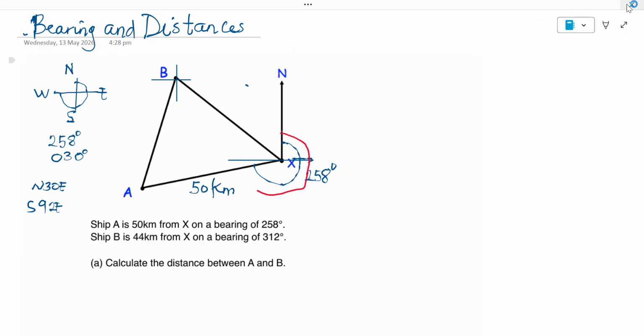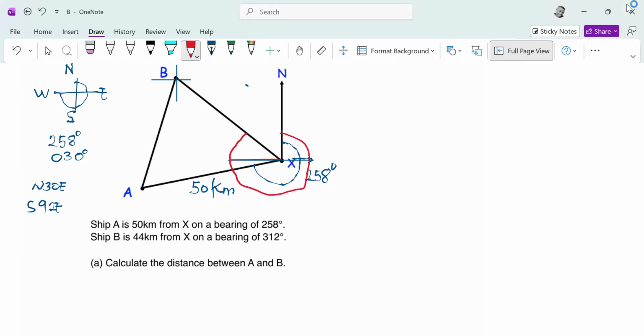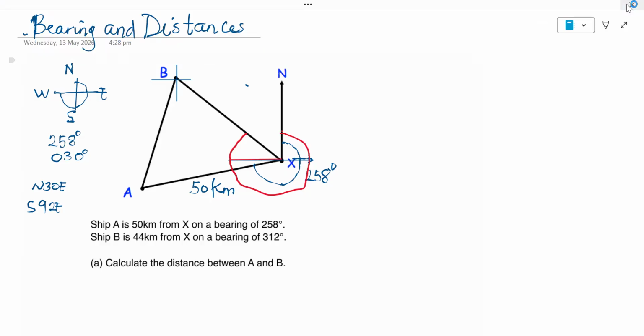312 is here, right? So this is 312 degrees. So that means from here to here is 312 degrees. Now we need to do some computations here. Now, if you look at the first ship A bearing, from here to here is 258, right? And if you look at this line that I introduced as a marker, it is showing us where the third bearing actually ends, right? So from the beginning of this point to this point is 270.